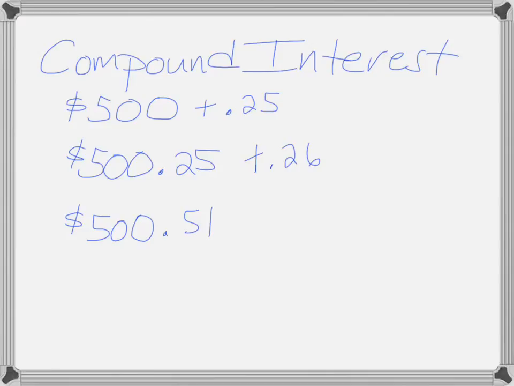The simple interest we were doing earlier would only figure the interest on this original amount, and that's it. You wouldn't get the benefit of having your amount increase over time. It's just figured on the original principal. But compound interest builds as your principal grows, the interest also grows. Now there are formulas for compound interest, but they're rather complicated. So your book is going to have you use a table that's in the back of your book to figure the compound interest.